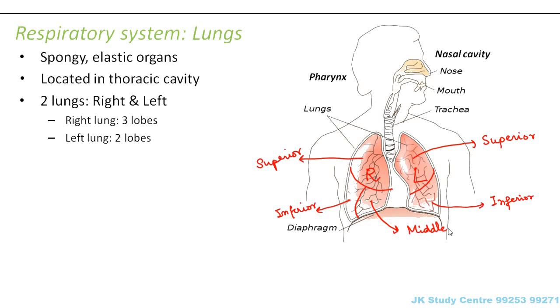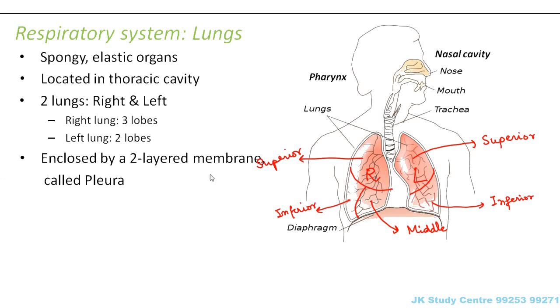Right, so this is how the lung is divided into different lobes, enclosed by a two-layered membrane. As I said, lungs are the organs where the actual exchange of gases takes place. So these organs should be located well inside the body and well protected. To ensure that protection, they are surrounded by a two-layered membrane. Here you can see two black lines, that is the double-layered membrane. And the space between these two is known as the pleural cavity.